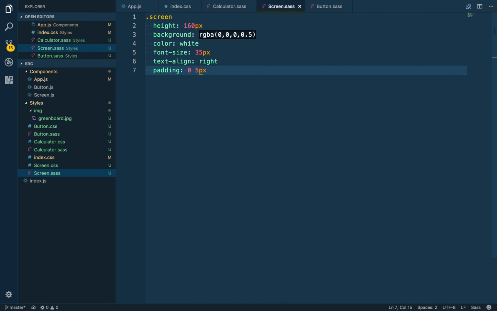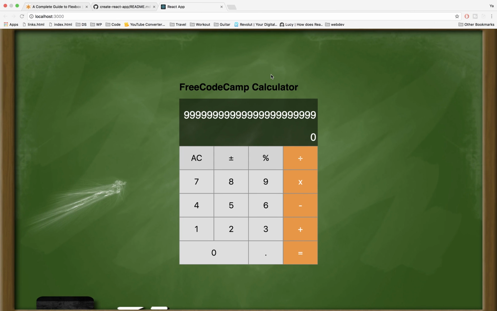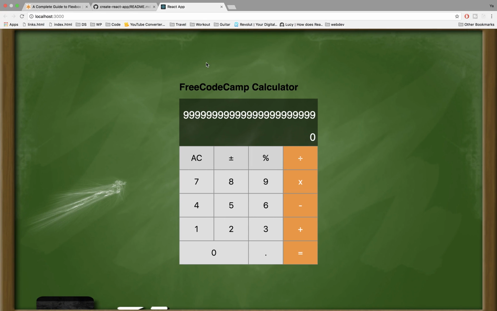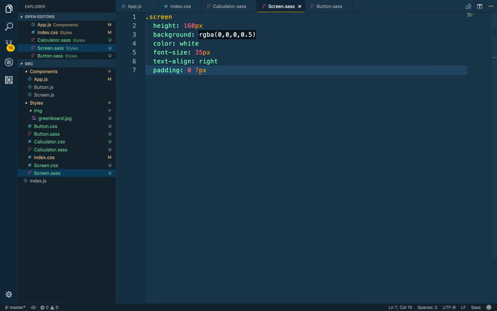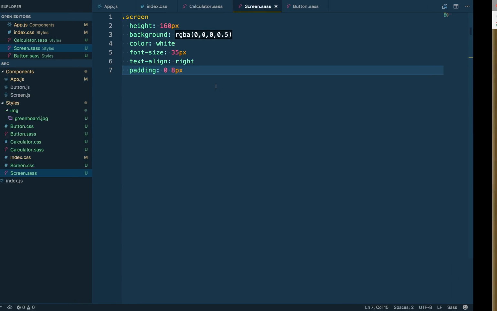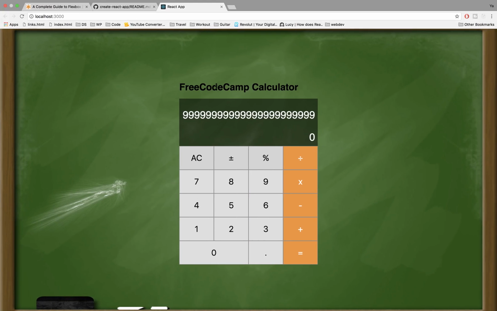We can do more. Let's do 6. Jesus, 7. This is why I don't like CSS, because it's just so annoying. Yeah, okay, let's end it like this.